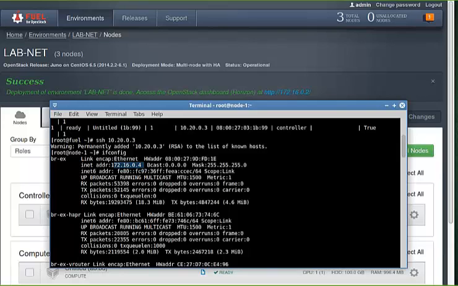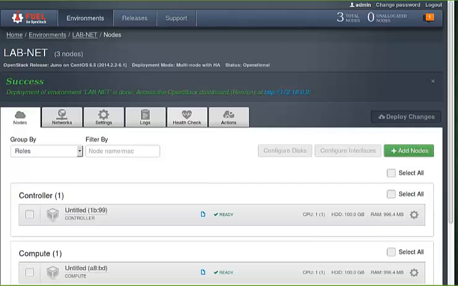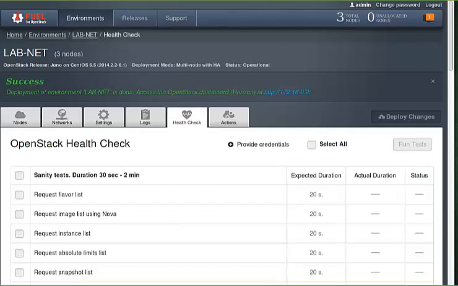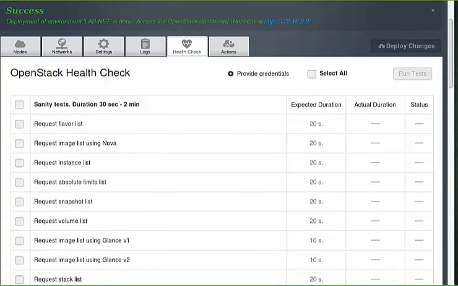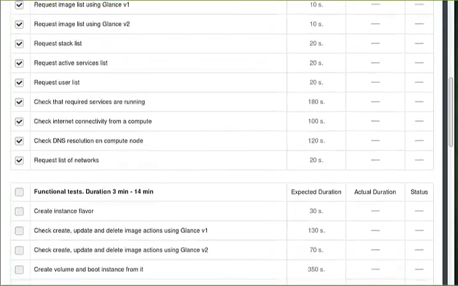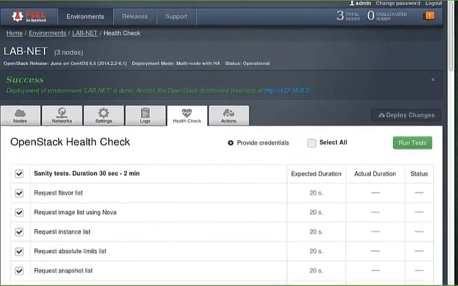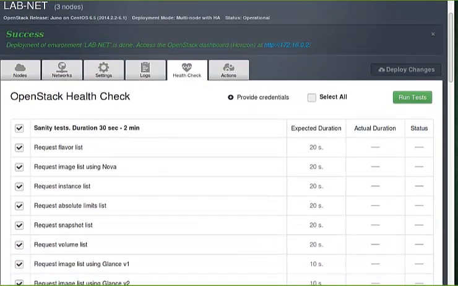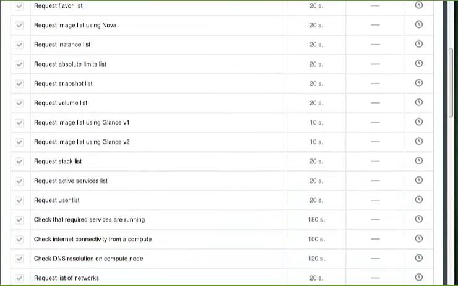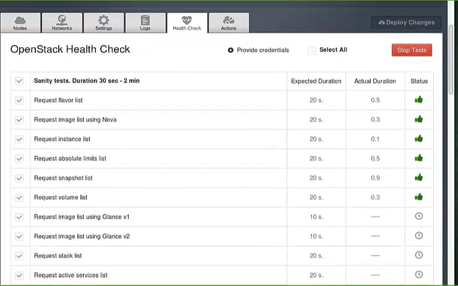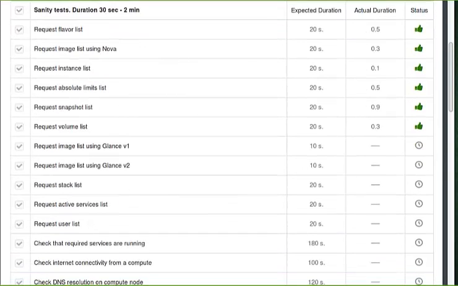Okay, so now we can also go to the health check. If we come to this tab here, health check, we can run these tests. So I'll go ahead and do that. I have selected to run this particular health test, and I'll just hit the run tab. So run test. This is going to run this particular test. If everything is fine, we should get the greens like that, to say everything is fine.